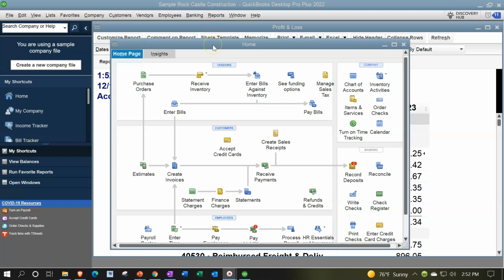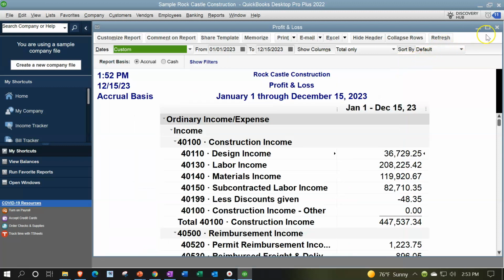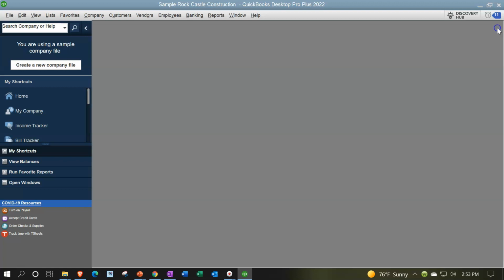We've got the name up top for the sample, Rock Castle Construction. Note that it has the same windows open that we had last time, but they're not maximized. What I'm going to do is close them out by selecting the X, not the X up top. That'll close the program. I mean the X in our display window within the program, closing these items up just so we can see that gray display window.